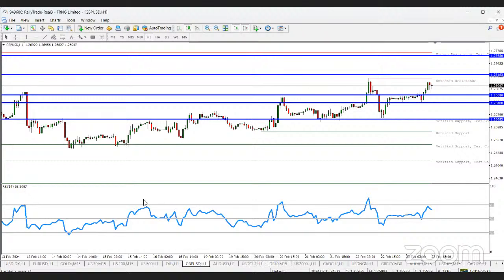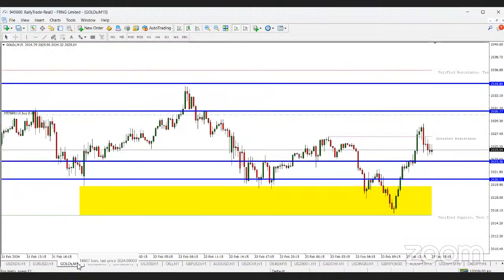Okay, so yeah, that's that for gold, right? We've talked about gold. We're saying that from 2030 you can buy to around 2034 if it closes above 2030. And then we have a sell stop at 2023.30 and take profit at 2020. But then I said from 2019, you should be careful of any further sell because that place is a rejection point. Okay, good. Now let's look at oil.